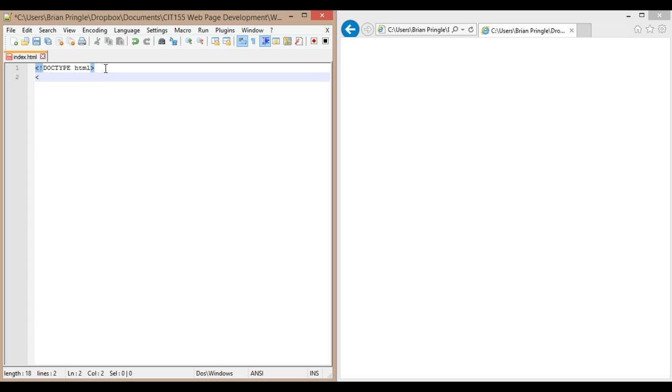Okay, our document has a head, and our head section also has an ending. So this is the beginning, and then this forward slash designates that it's the end of the head. Okay, our document is also going to have a body, and the body will have an ending.